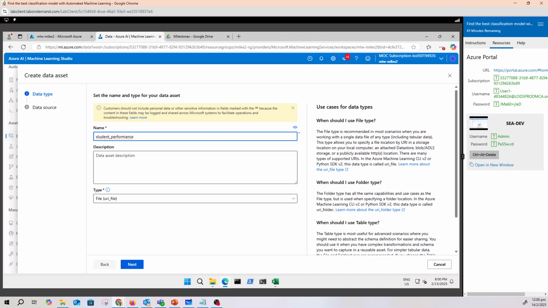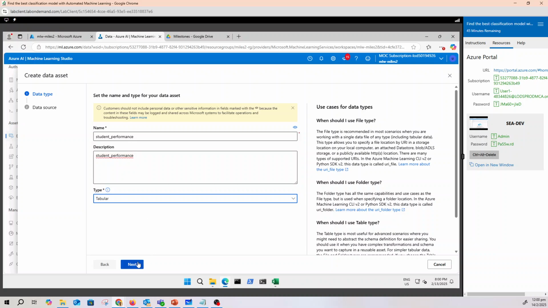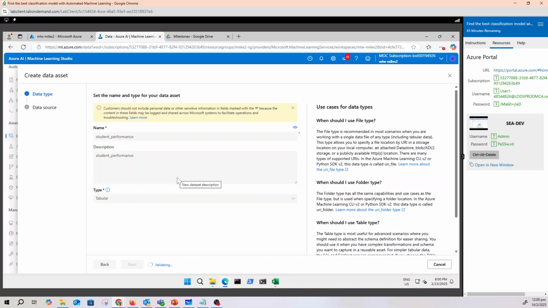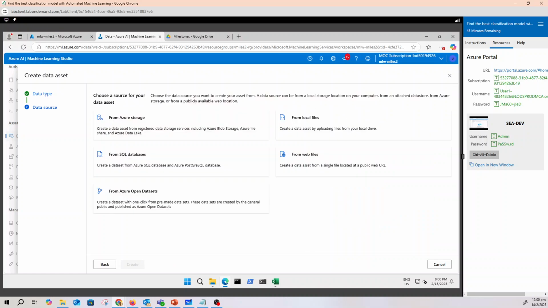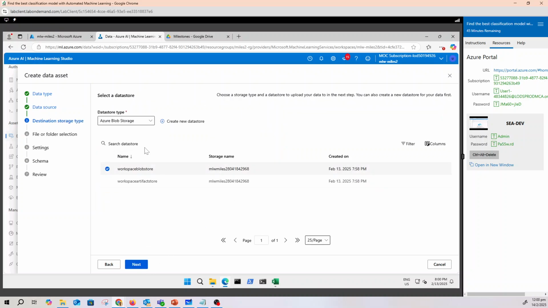Okay, and then in the description, just use the same, student performance. Okay, the type is tabular, the table. Then next, from local storage, and then next, then we keep the default storage space.